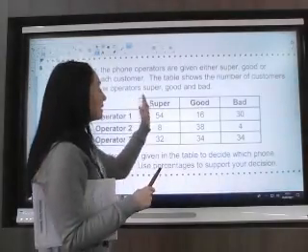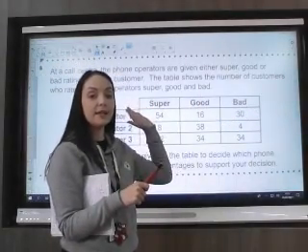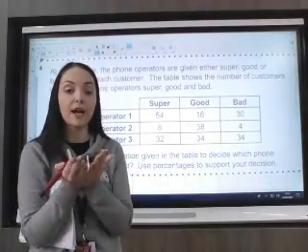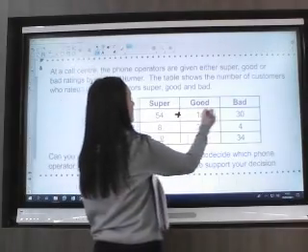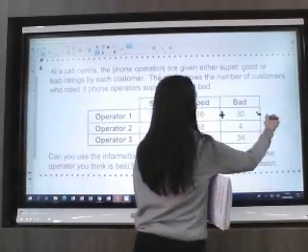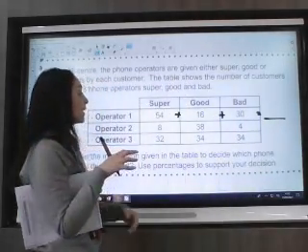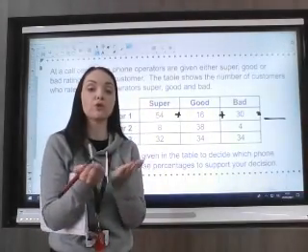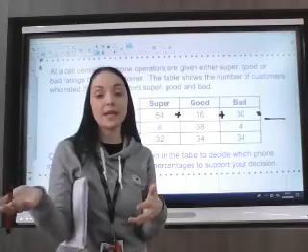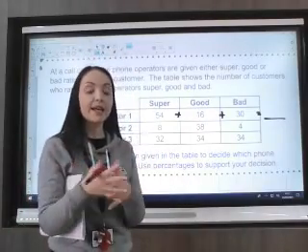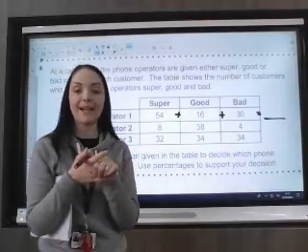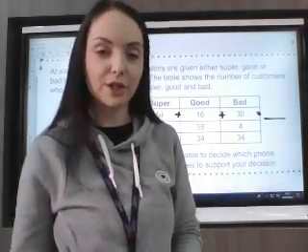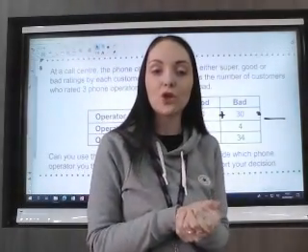You could add them up and then see what the overall amount is, and that would go on the bottom of your fraction, wouldn't it? So if you do 54, add 16, add 30, that would give your bottom, your denominator, and then you could do 54 out of that number. What percentage of their overall calls was super? What percentage was good? What percentage was bad? Then use that to help you work out which one would be better. I look forward to seeing all of you working out that question because it's quite a challenge, but I'm sure some of you can have a good go.